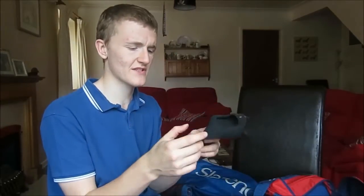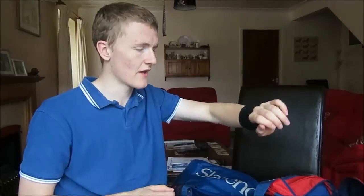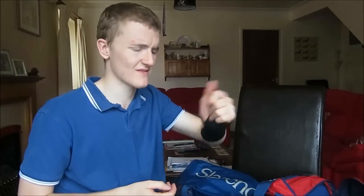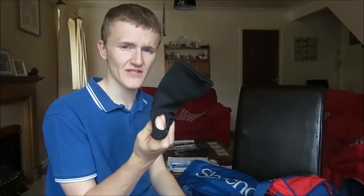I also have a wrist strap for my left wrist, because I struggle to hold my bat up with my left hand — it's like a support thing. I don't know if people say you're not really supposed to wear supports, like it's trying to make things look stronger, but I wear it because it helps me play straight shots — even though I don't play many straight shots — so that's my wrist strap to support my wrist.